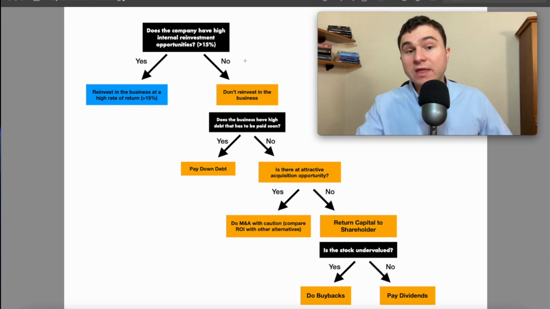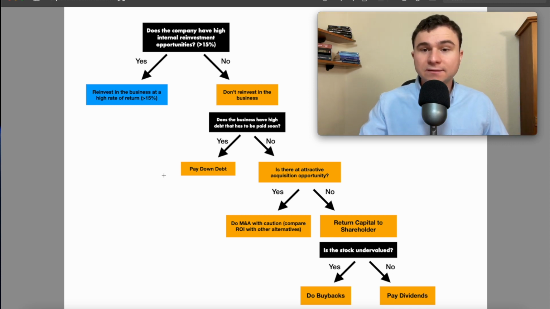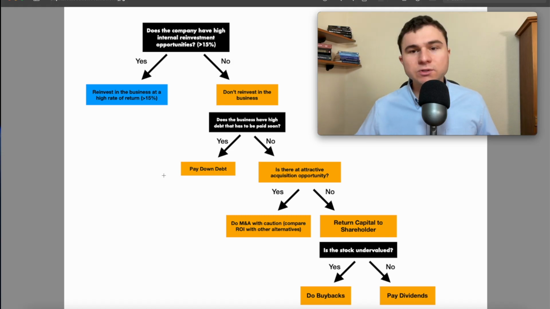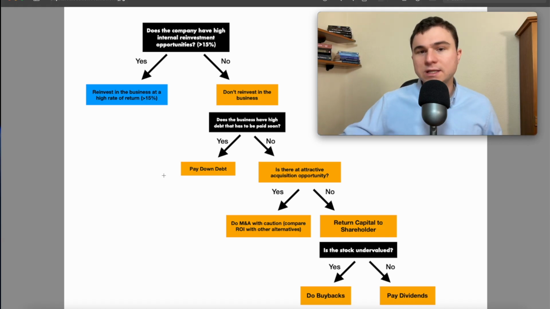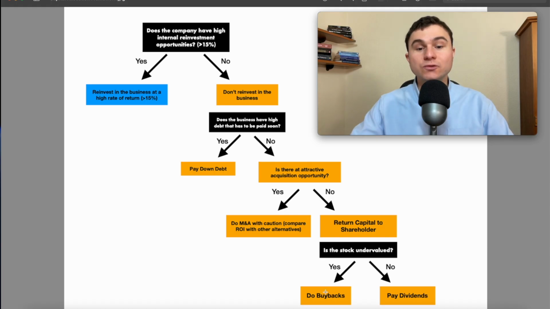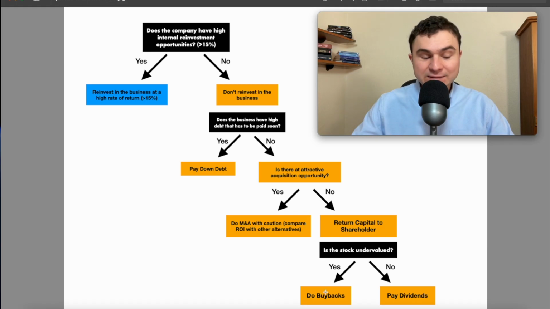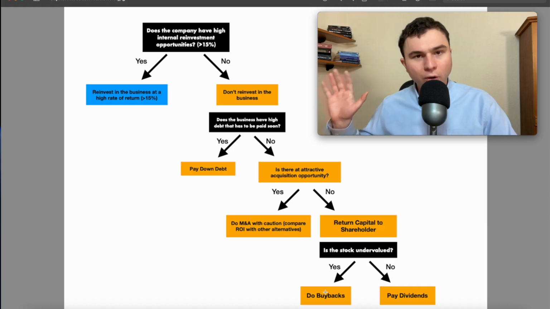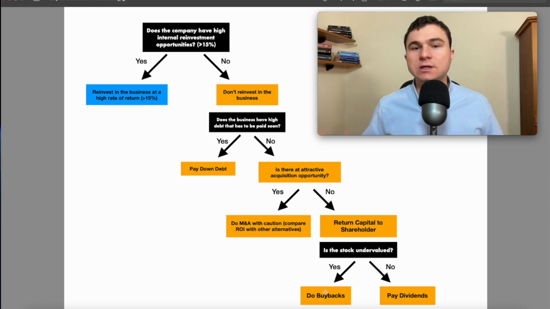Okay, then you compare this to your debt. Do you take more debt or pay off your debt? What is the percentage? What is the yield, the interest on the debt? 1%, 3%, 6%. It depends. Acquisitions, same thing. So most of the time when the stock is undervalued, it's better to do buybacks, to use all the proceeds, all the profits to do buybacks.